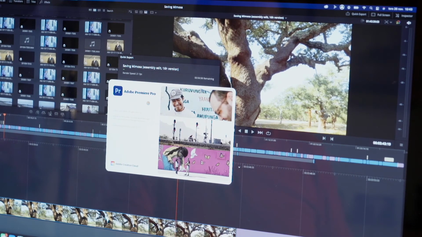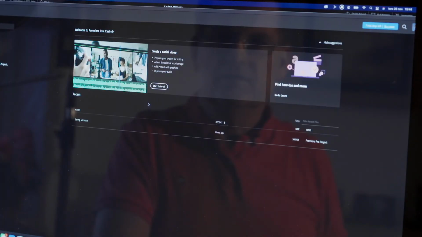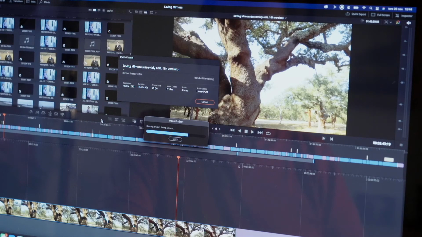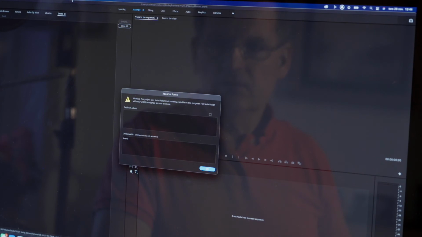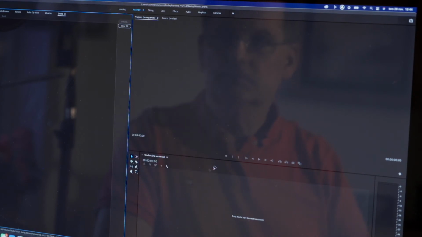So the next is, can we load this machine any more to import this footage into Premiere? We have it here. Now we're running FCP, Resolve, Pro Tools and also Premiere on the same machine at the same time. And it feels a little bit slow now. The memory allocation is still not at the bottom.